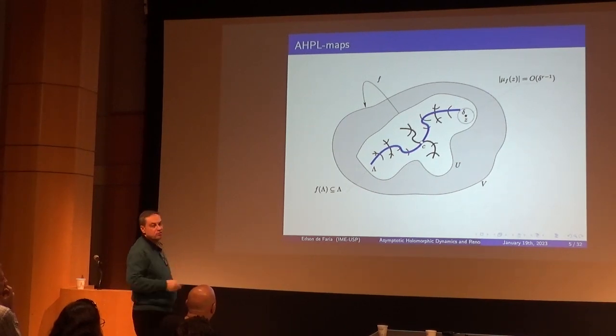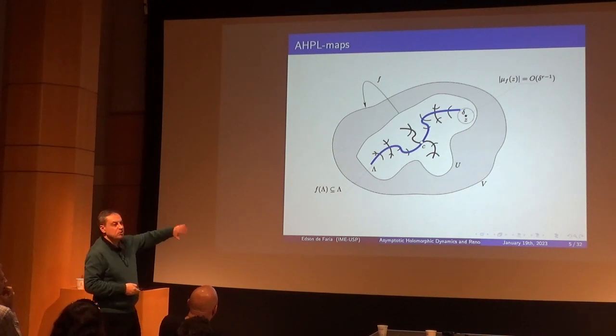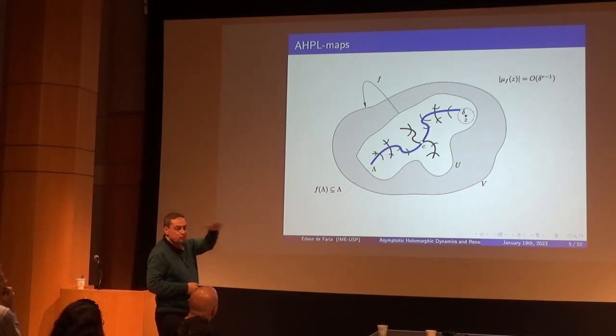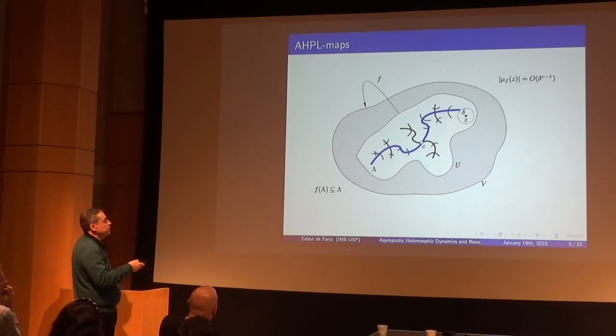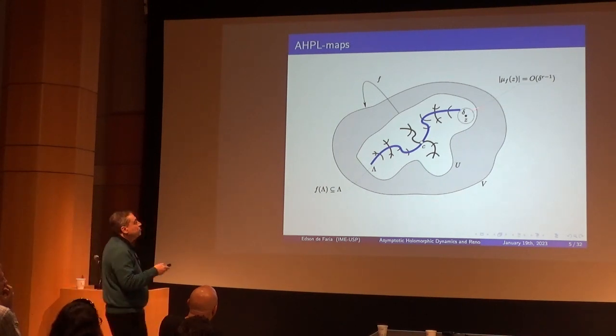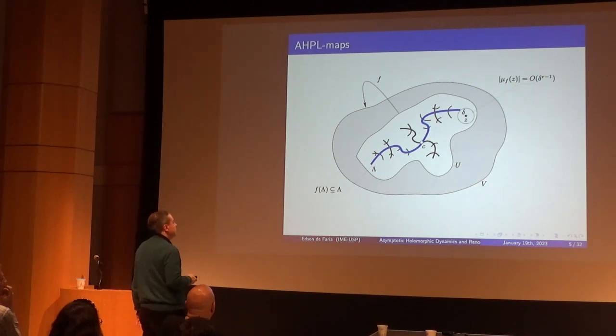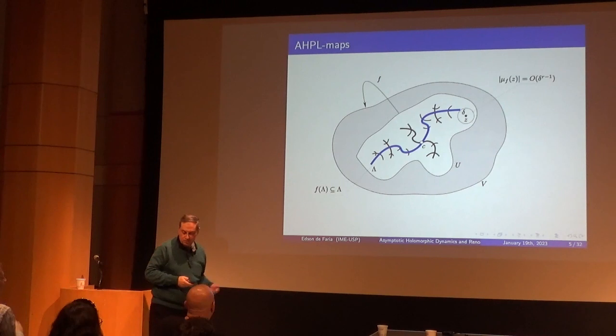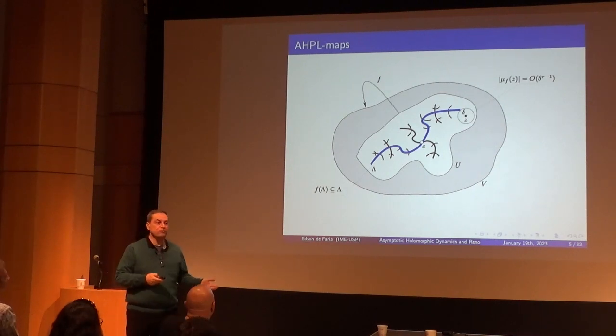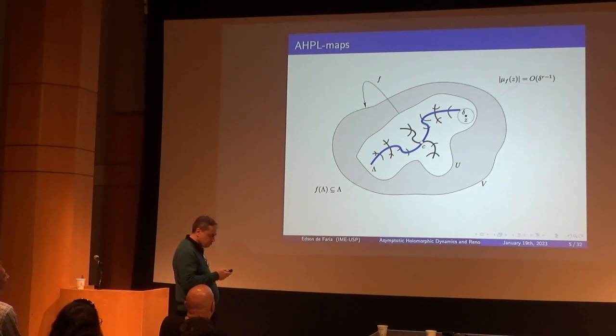We will be interested only in the case where the map is symmetric about the real axis, and this blue set is actually an interval. I'm assuming that the blue set is forward invariant, and the map has to be more and more conformal as you get closer and closer to this blue set. And this tree-like set that you see here, which doesn't need to be tree-like, I drew it like that, is the Fatou-Julia set. This is the set of points that you can iterate forever.